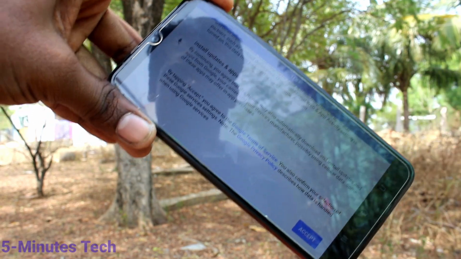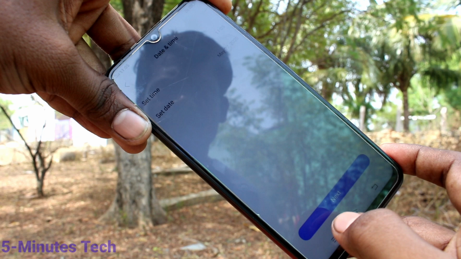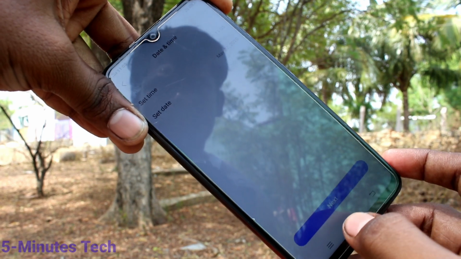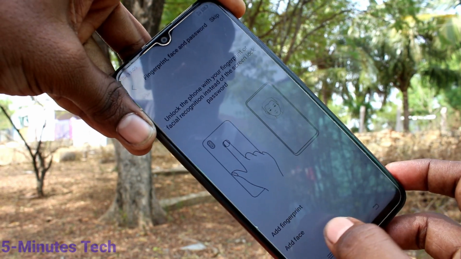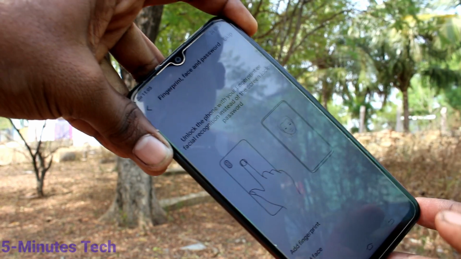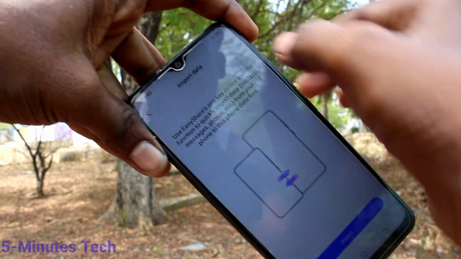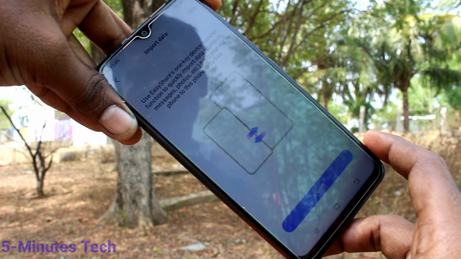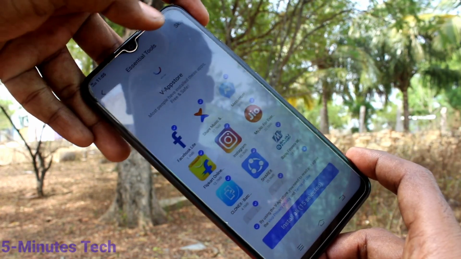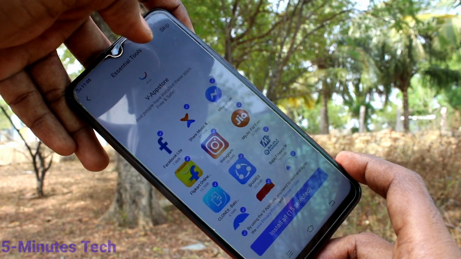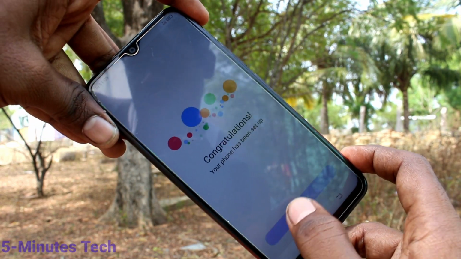Click accept. Click next. Click skip. Click next, click skip, click skip, click on use now.